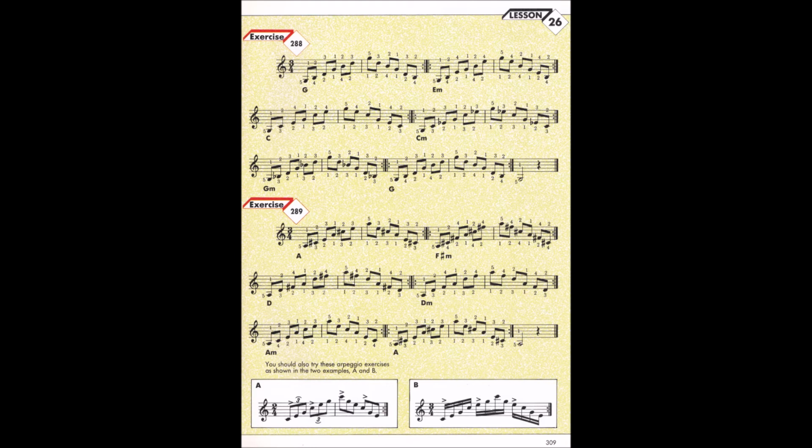Let's hear exercise 285 played in triplets, as in example A. Here's the same exercise played as example B in semiquavers.